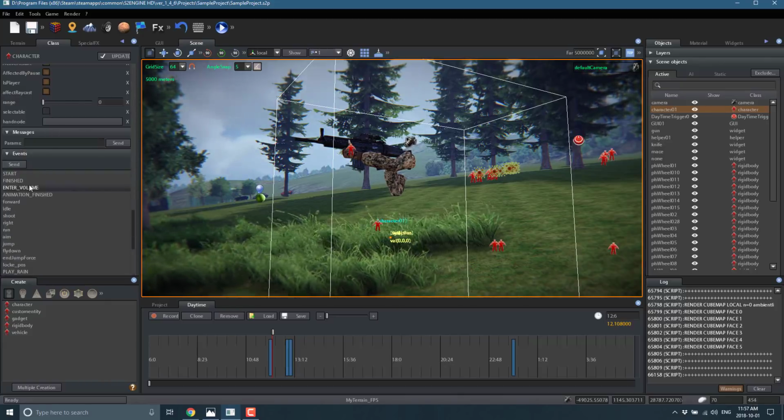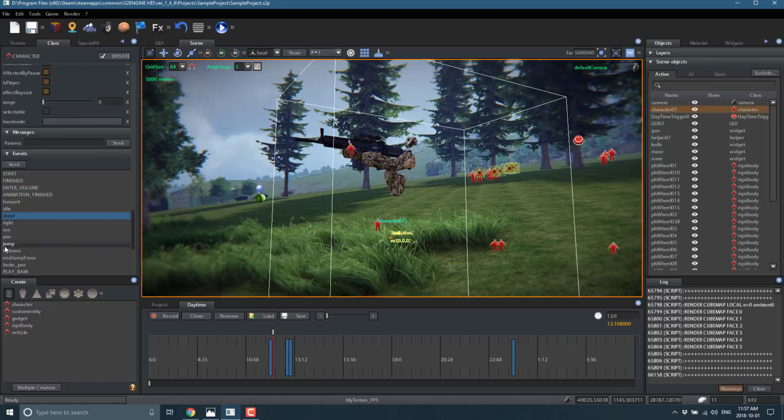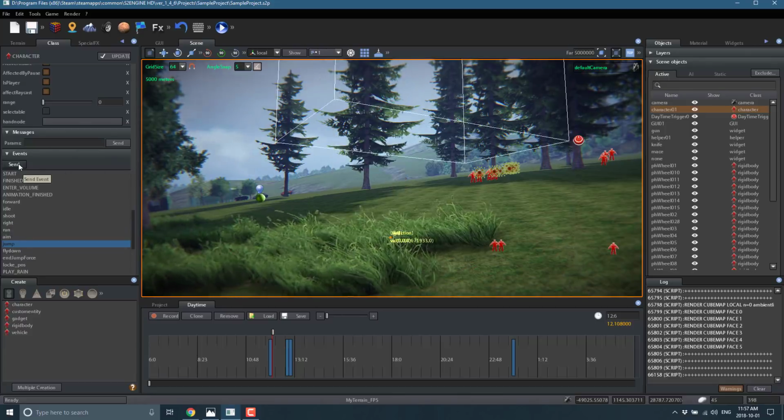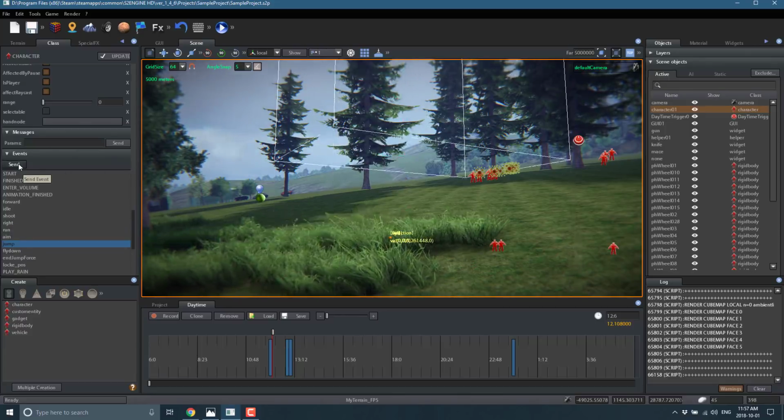When it's selected, over here, you've got the various different things that it responds to. You'll notice here there's a set of events that you can send to this character to cause it to do things. See if it actually works. So let's do a jump event. So let's send. Boo! So there he's responding to said jump event.